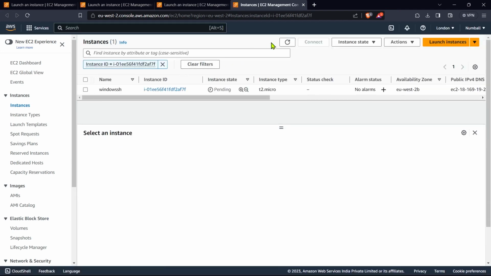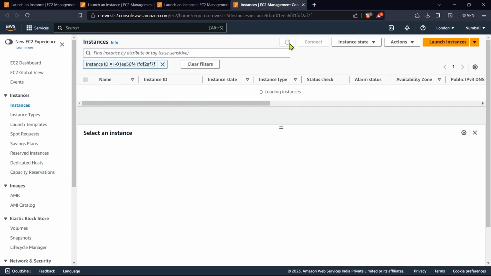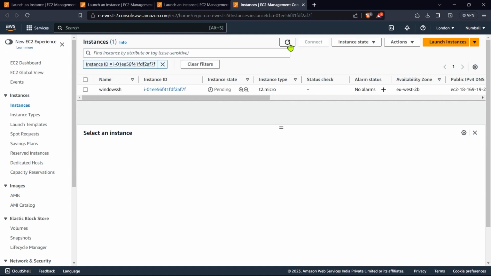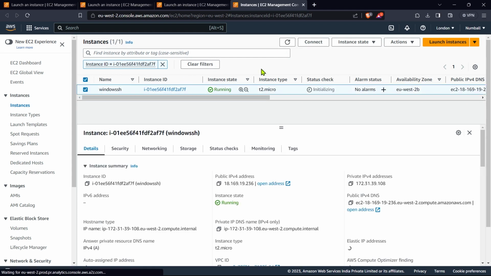Now it will have to load. Yeah, so it's running now.